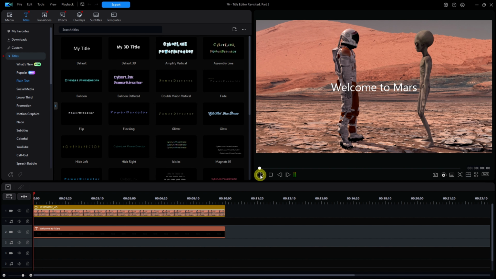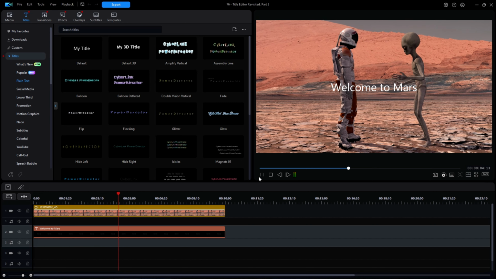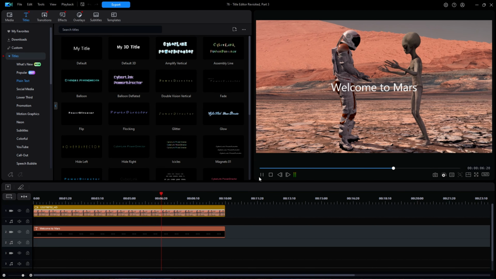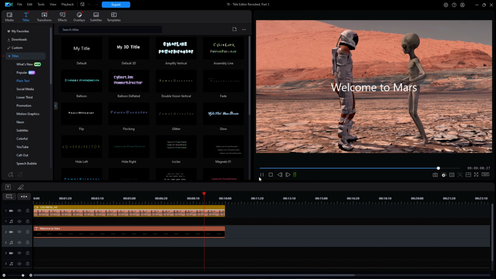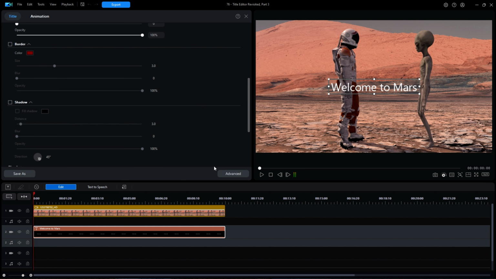Now you are looking at PowerDirector 365. Once again, I have a stock video from Getty Images, and below it is a plain text default title. I have set the duration for both clips to 10 seconds. There are 2 main methods to open the advanced editor. Either hit F2, which will go directly to the editor, or click the blue edit button to open the quick edit menu, and from there, click the advanced button in the lower right.